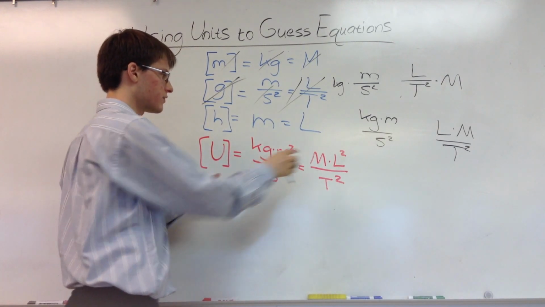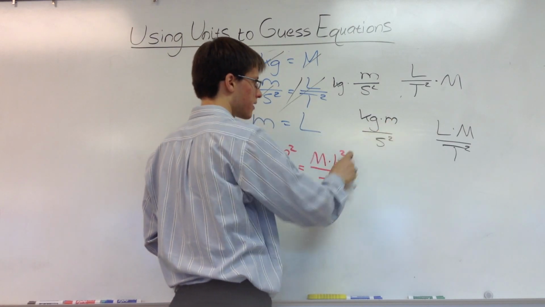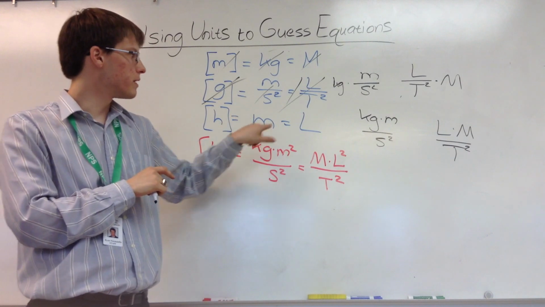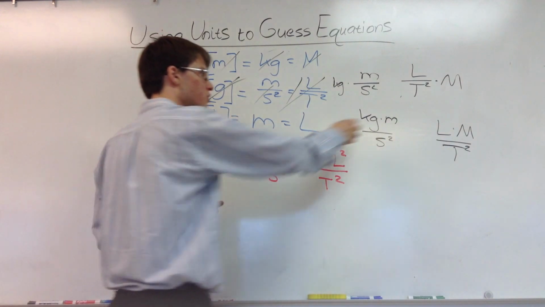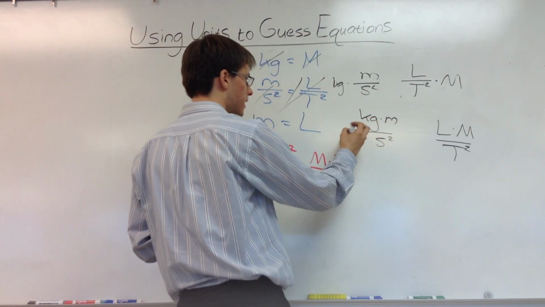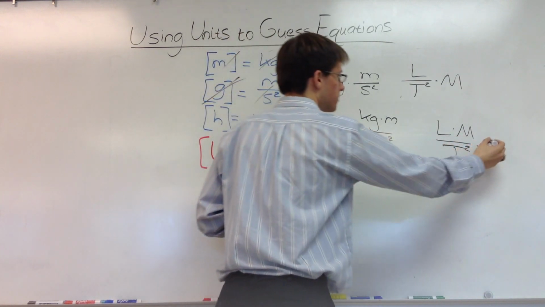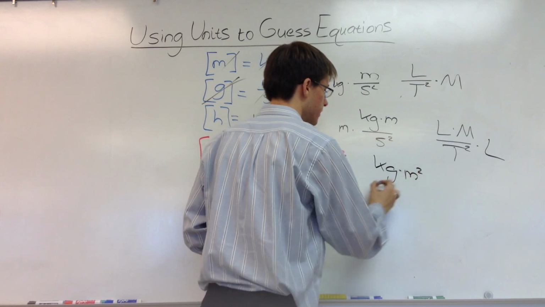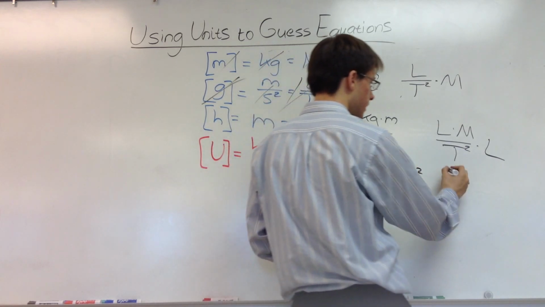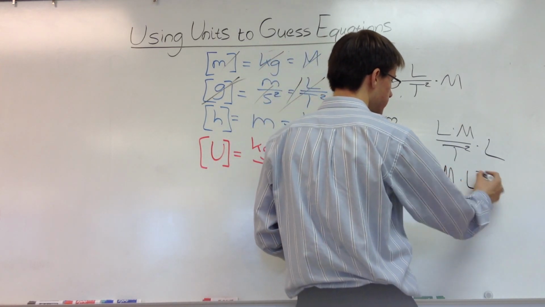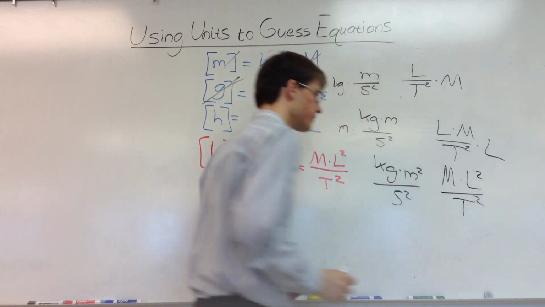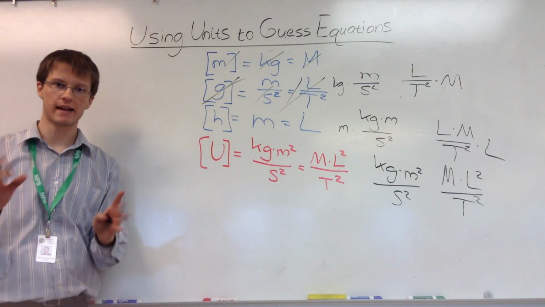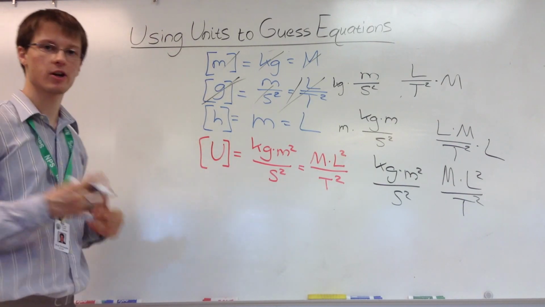So height, let's look at what we have. So we need a meter squared still. We need an L squared. We only have one. Luckily, height provides us with one meter, one length. So if we want to square these, we can just multiply by meters, multiply by length, and then you end up with kilograms times meters squared divided by seconds squared, and mass times length squared divided by time squared, and those units match these. Which means we're set, except we still need to come up with an equation.